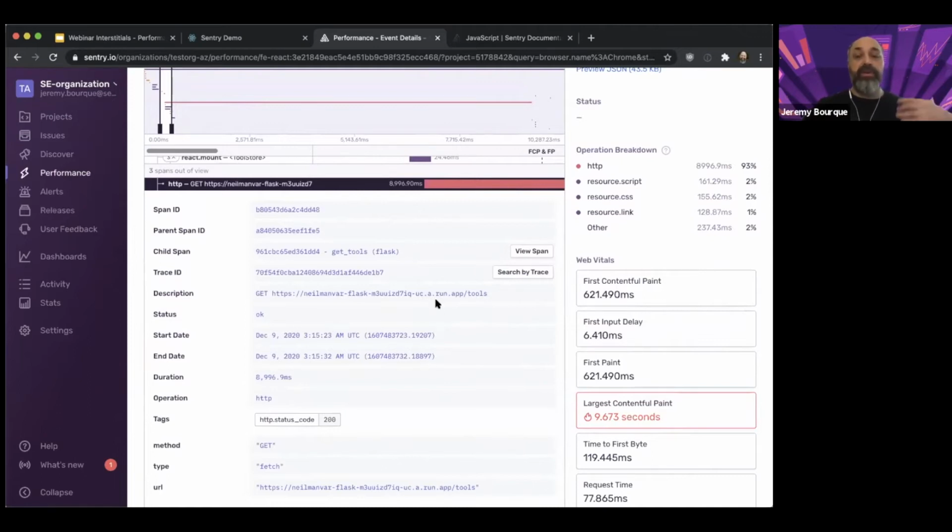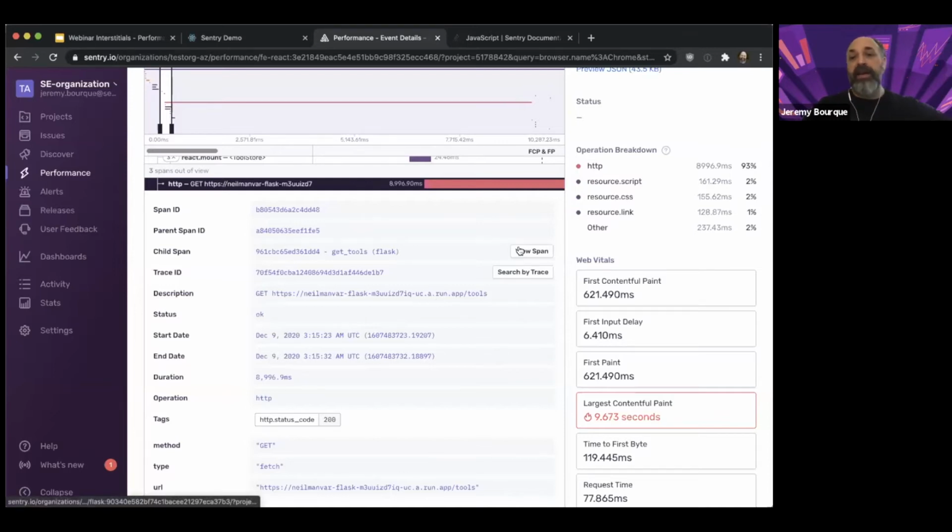But because Sentry uses head-based tracing, when we've decided to capture the front-end transaction for you, assuming you're sampling, if you're sampling at 100%, you'll get everything. But typically you'll be sampling your transaction data. But if we make the decision to capture the transaction, then we will capture the transaction all the way through the platform for all of your instrumented applications.